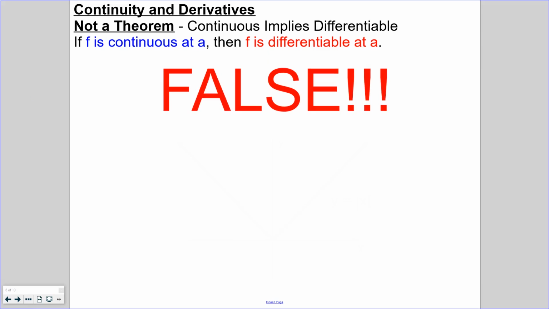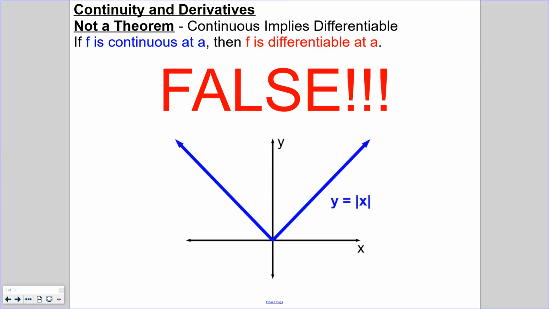And we already have an example that we've looked at that proves to us this is wrong, and that is the absolute value function. Because as we can see here and as we previously talked about, this function is continuous. However, at the vertex of the absolute value function, we can see that we have a corner, or an immediate change in direction, a sharp change. And we know that whenever we have a corner or a sharp change, we don't have a derivative. So here is a counterexample to this fake theorem. So therefore, just because something's continuous doesn't mean we can differentiate it.